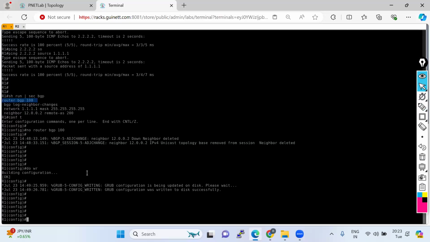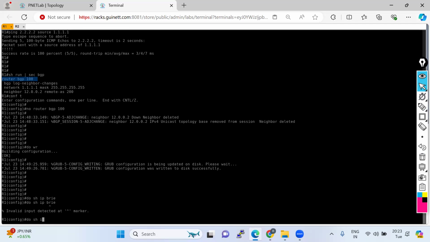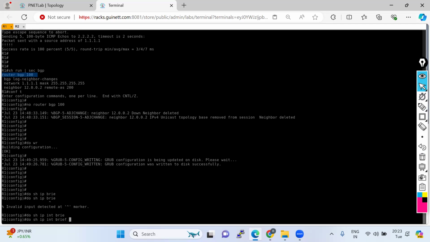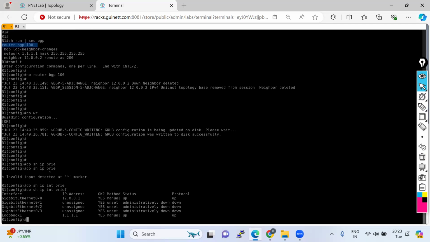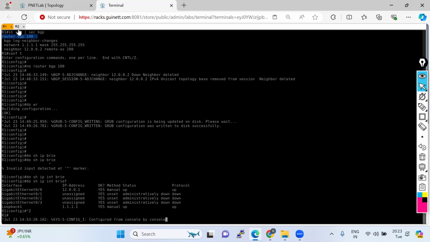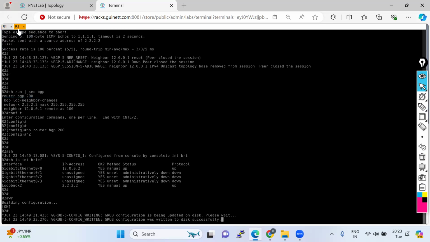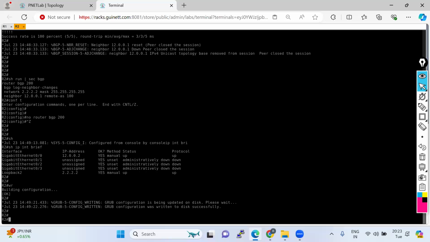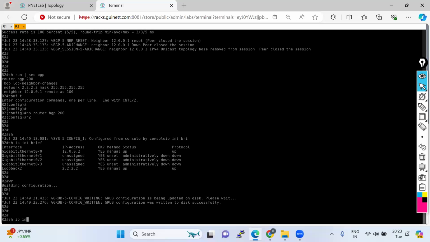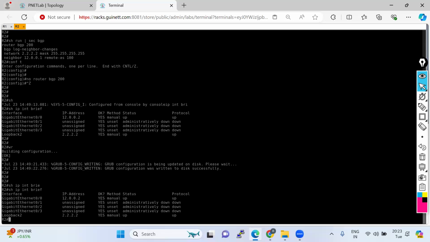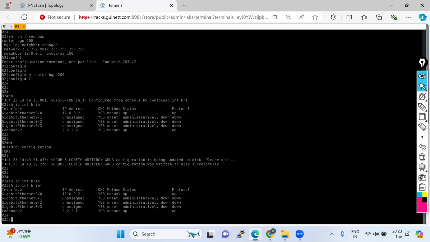In my scenario, if I check do show ip interface brief, this IP has been assigned. On R2, show ip interface brief also shows its address, 2.2.2.2 assigned.